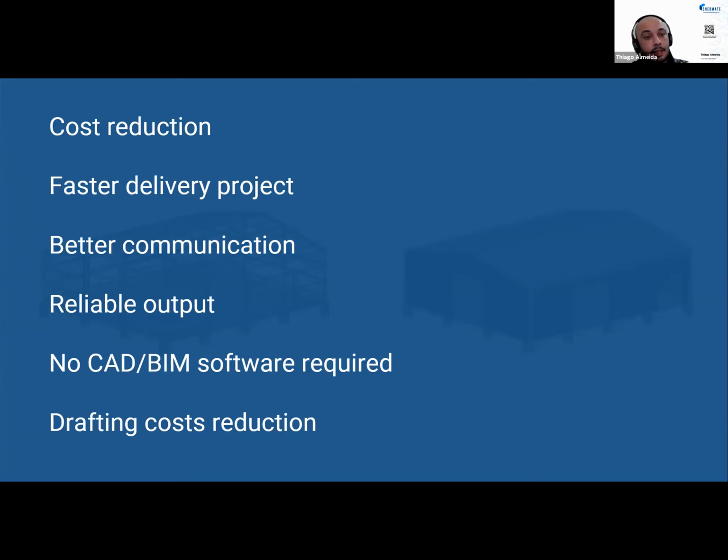So at the company where Shedmate was born, we had something around 200 to 250 sheds per year. That was a huge struggle in the office, especially for the design team and the engineering team, to get all this data to our clients. Sometimes you can say, hey, but sheds are really simple, right? But the problem is, it's not just the design itself. It goes much more than that.